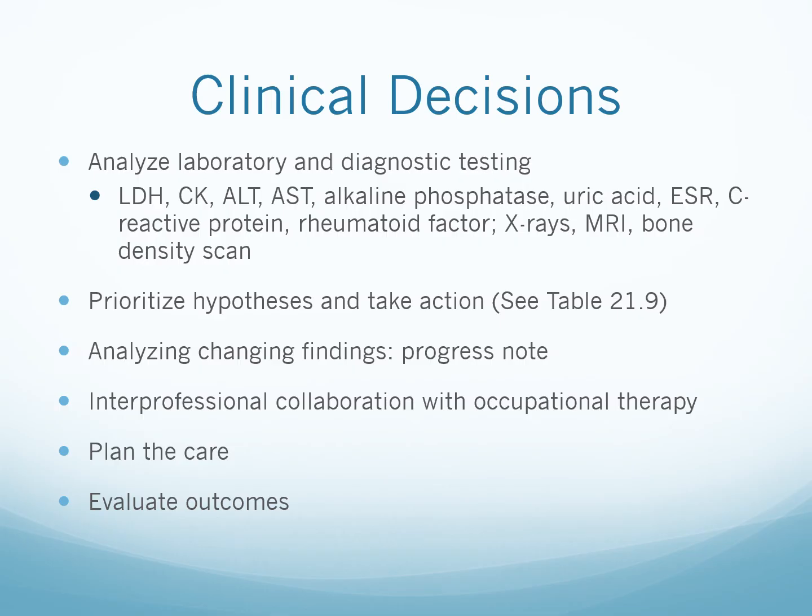Interprofessional collaboration, maybe we're working with occupational therapy, physical therapy, orthopedics, rehab specialists, or case management to help improve our patients' outcomes. And then coming up with a plan of care based on our patient's specific needs. Maybe that's pain management, maybe fall prevention, or exercise programs, assistive devices. And then finally, we're evaluating our outcomes. Did the pain improve? Is mobility better? Has strength increased? So clinical decision making is really about connecting our assessment findings to coming up with a safe, individualized plan of care for our patient.